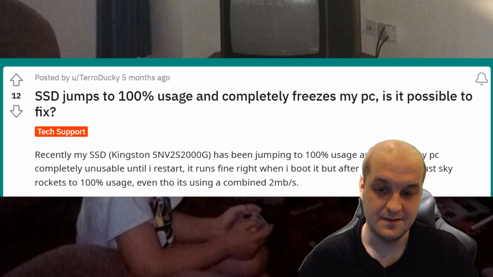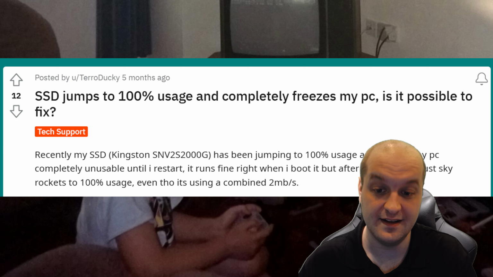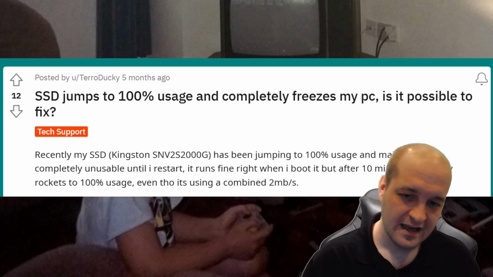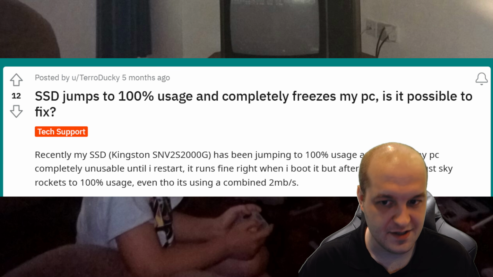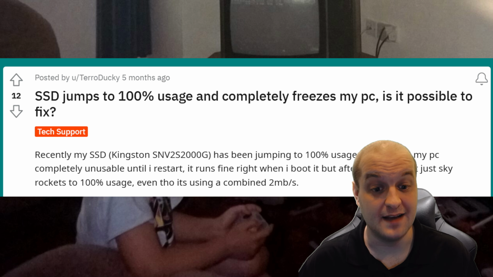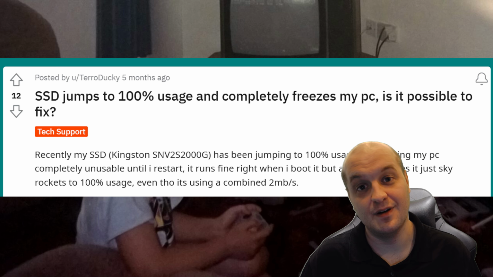The old one is actually still my C drive in this PC and has no problems. So this is the second revision of this drive. The other one has a slightly different model number. But my heart sank when I saw this because I knew that I'd bought my drives roughly the same time that he bought his. And as a PC engineer, immediately my head went to bad batch land.